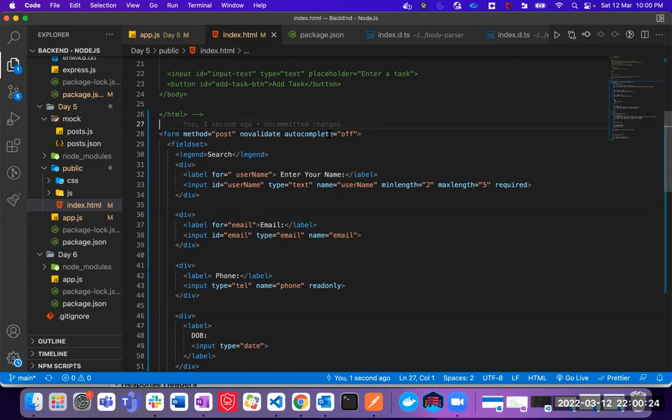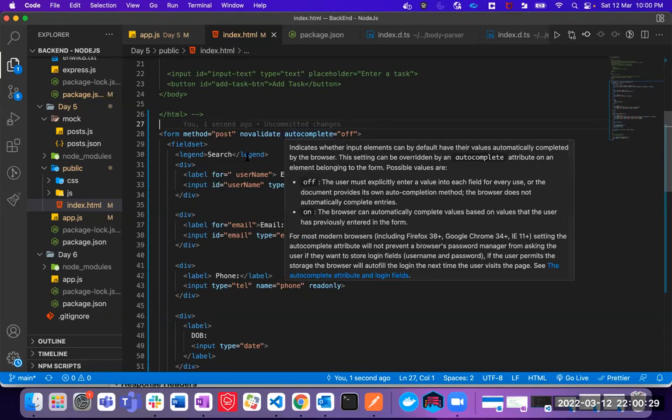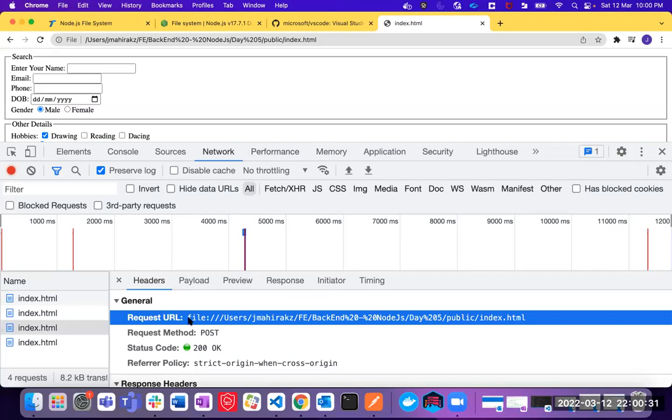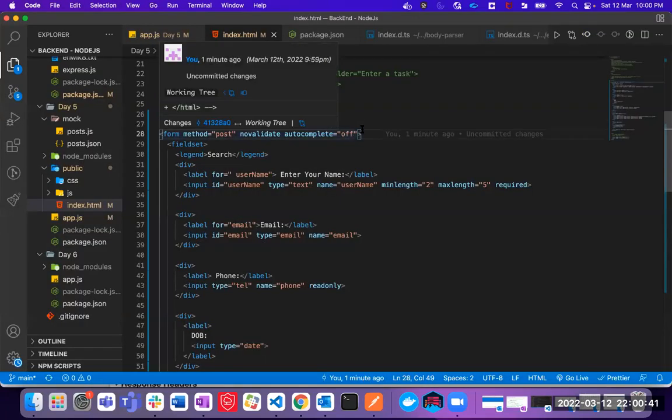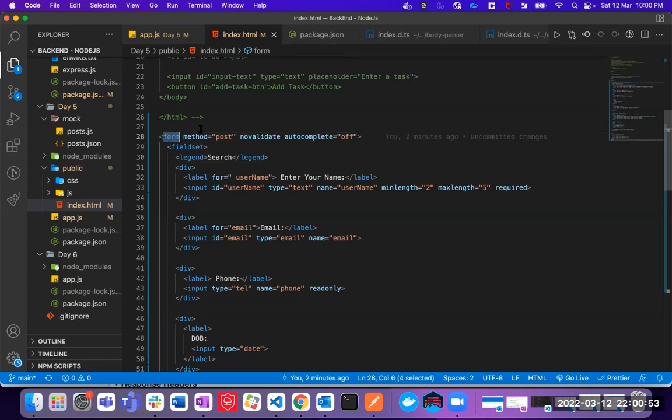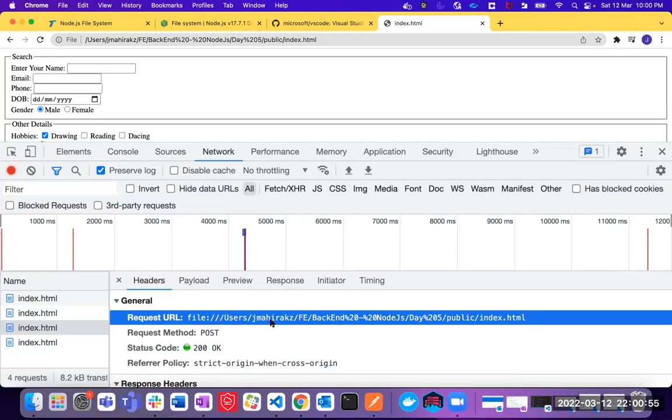In the form tag, what attribute do we need to add to change the default URL? If you see here, the default URL will be the current file itself. How do we change the URL? What attribute do we need? Can you quickly browse and tell me? Everything is not expected to be known. If you don't know, can you quickly browse here? I want to change the URL it is posting to. It is posting to the same URL itself. I want to change it to a server URL.